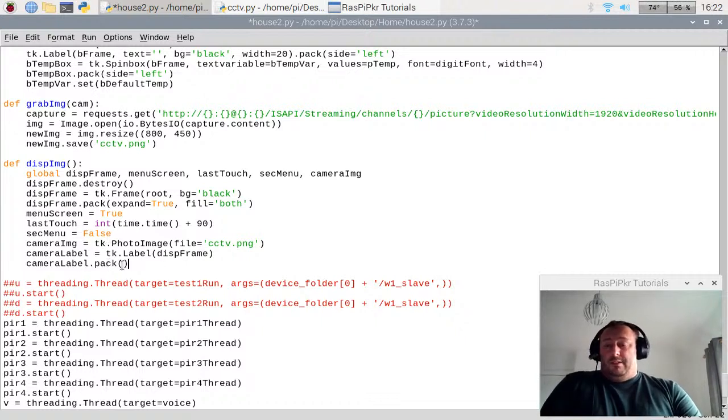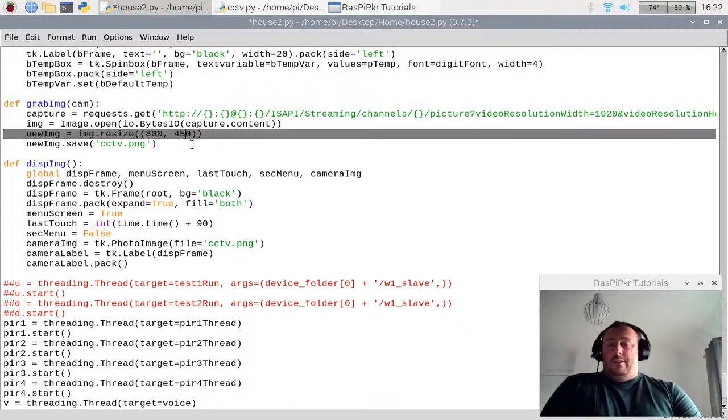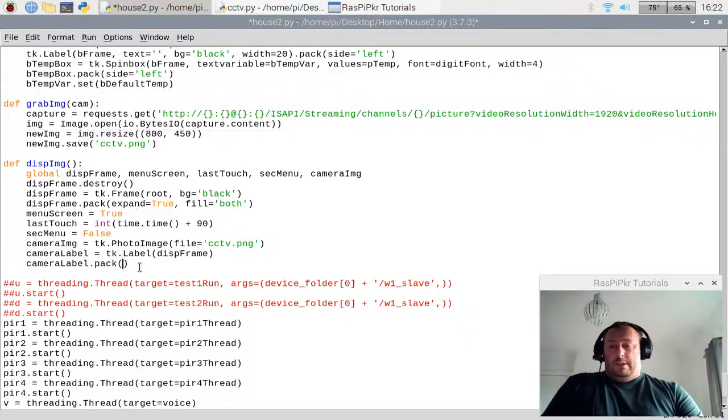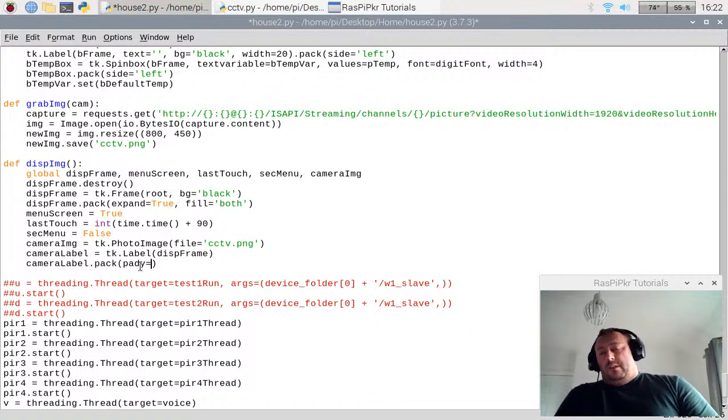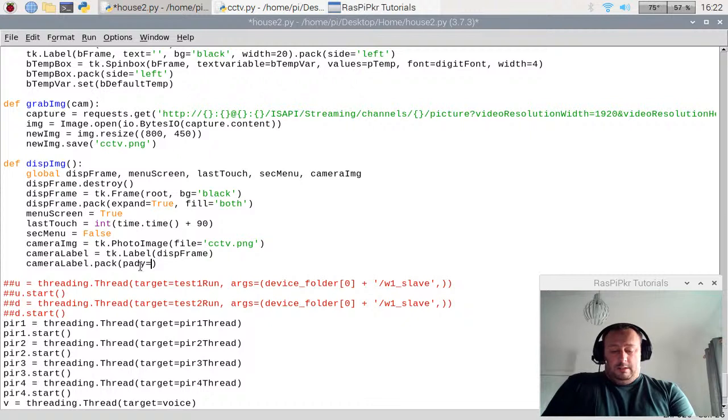So I'm just going to pack this in there, but as I have the full width and the height 450, there's going to be a gap at the bottom as it is because it'll stick it in at the top, so I want to pad it down. So let's have a go with that. I'll stick a bit of pad in the Y direction, and so technically there's 30 pixels, so we'll go 15 down, so that should be in the middle. Yeah, that should be it.